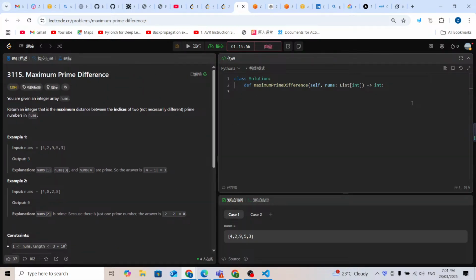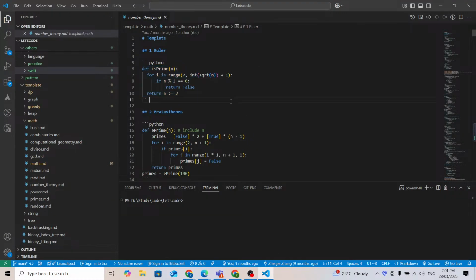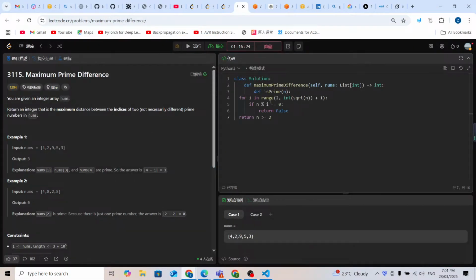So how can we solve it easily? Let me copy some methods, because definitely we're going to use them. If we are using the Euler algorithm to check the prime number, it's going to be this one, is prime. If we are going to use the arithmetic algorithm, it's going to be this one. Let's copy those two. Maybe we want to use the Euler first. If we copy some code, definitely we know how to write it, but here it's just for saving some time. So this is just the Euler's algorithm to check if a number is a prime number.